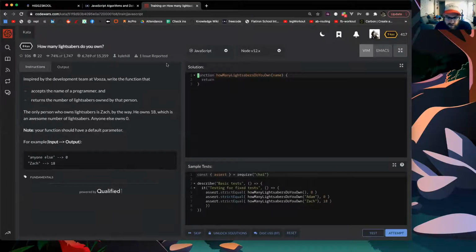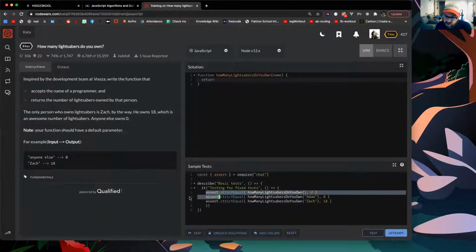So now let's take a look at the anatomy of what's going on here. We write a function. Whatever this function returns is what it's going to test. For example, here it says assert strict equal. Don't worry about that. But it's saying if we don't provide any arguments, in other words, if we call this function with nothing inside, then this should return 0.